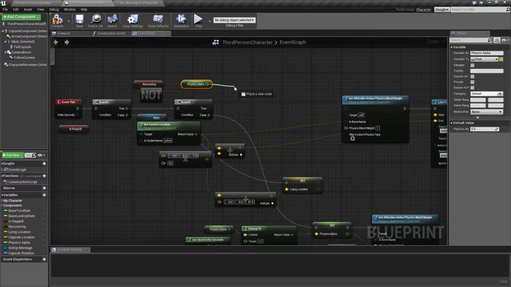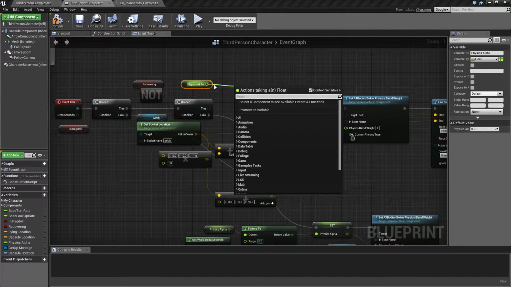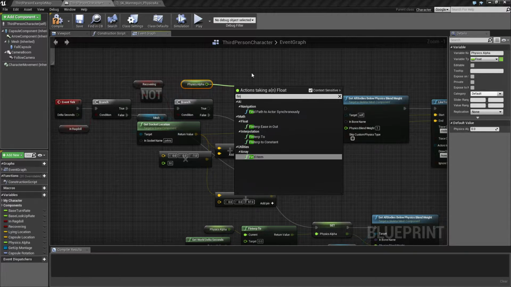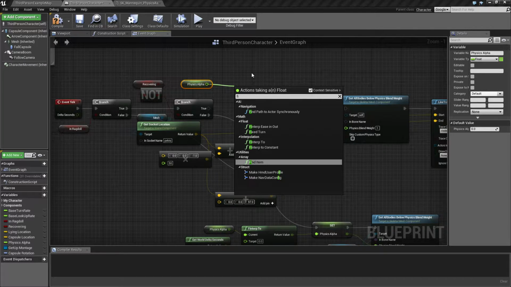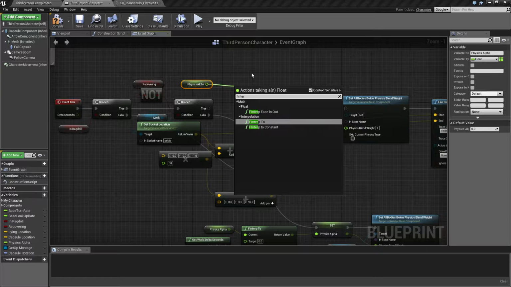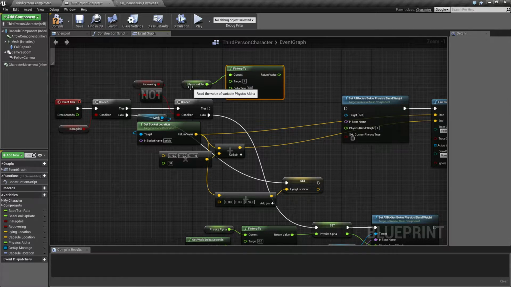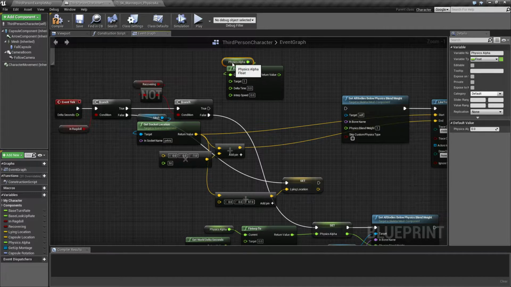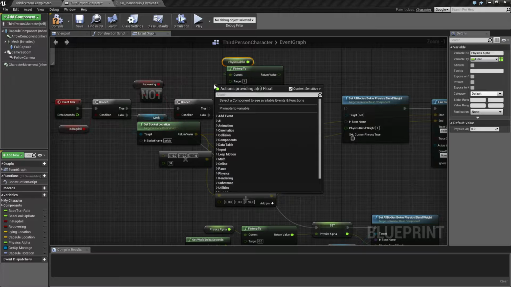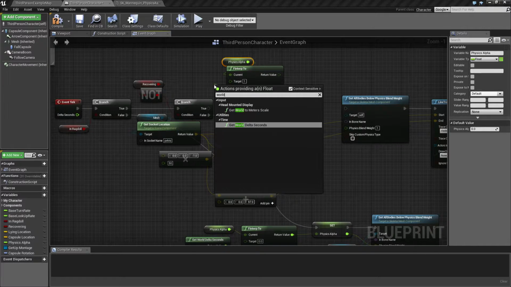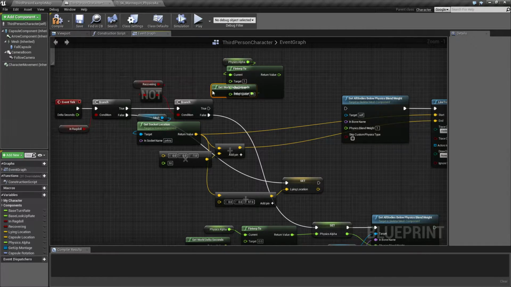So we're going to get this alpha value, and we're going to use FInterp To this, and we want this to be 1. And we know that delta time is going to be this one.